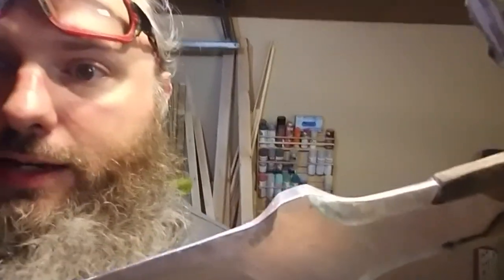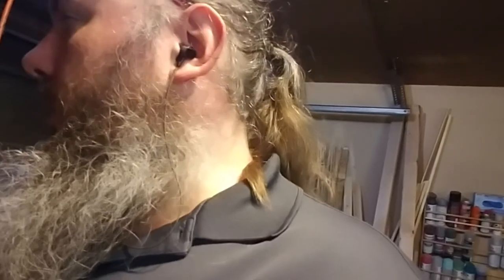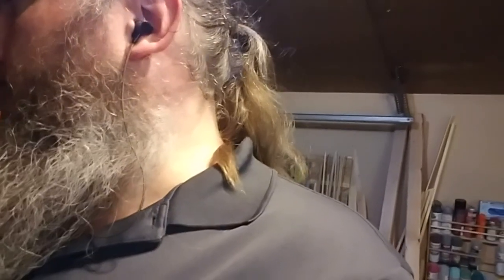So, you remember my last video, that was a whole process of hammering. You can see the hammered edge right there, and filing to get that shape. So, it's done already. You saw me do that with aluminum, but there's another material that I like to work with.